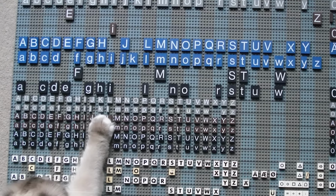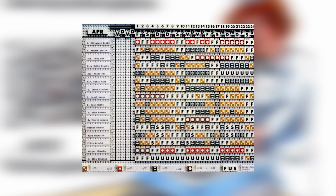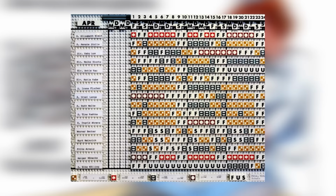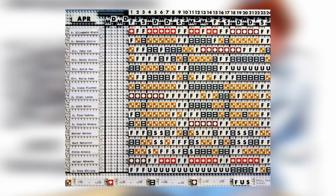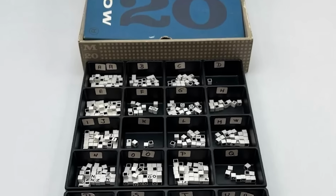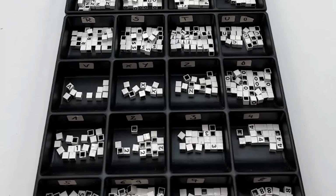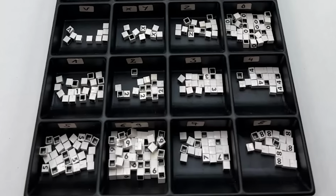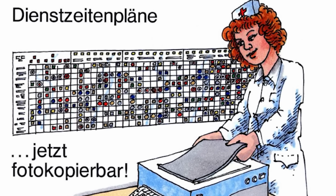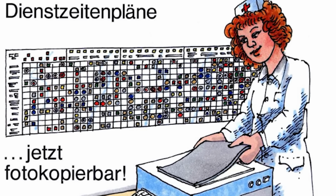Perhaps the last major Modulex product line to use these special bricks was the plan copy system. This followed the lead set by the larger wall charts, but was scaled down significantly to match standard paper sizes. The idea here was simple. You could use any of the set's hundreds of unique printed pieces to create smaller versions of charts, designs, or memos. These could then easily be copied or faxed as needed, making sure that everyone had the most recent version. Again, in the modern world, this seems unnecessary, but this was 50 years ago.